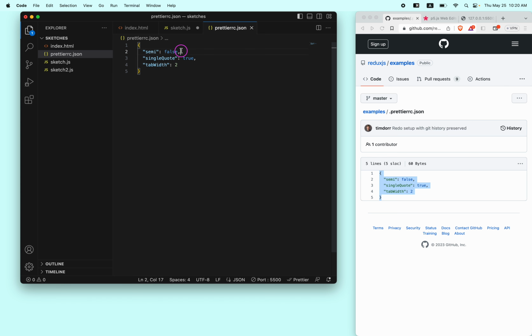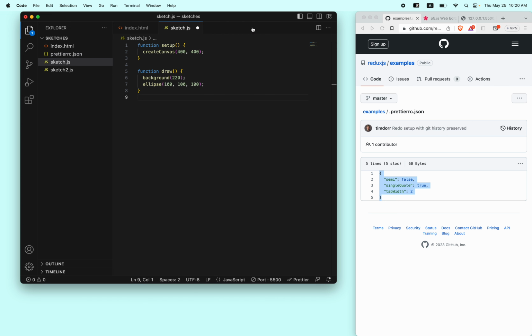Or you wouldn't want to tell it to mess with the quotes, for example. So, crossing my fingers that this is going to work. If I push save right now, VS Code should ask Prettier if it needs to autocorrect anything. Prettier is going to ask this config file how to autocorrect everything, and then I should see these semicolons disappear.